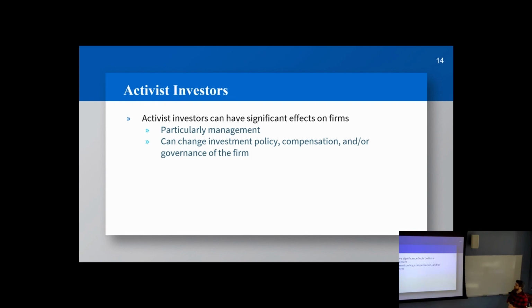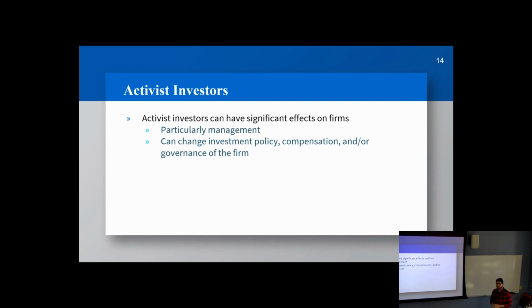It can lead to investment policy changes. Using Disney as an example, Disney Plus was one of their largest investments over the last several years, and it's been losing a lot of money. So investors have been generally unhappy with that because this is a company that is making a lot of money with, I think, particularly its parks division, but now it got into the streaming service and it's losing money there. So investment policy is one of the things they might aim to change.